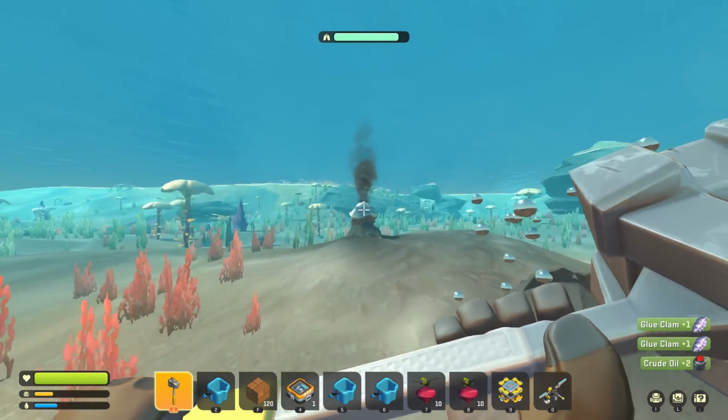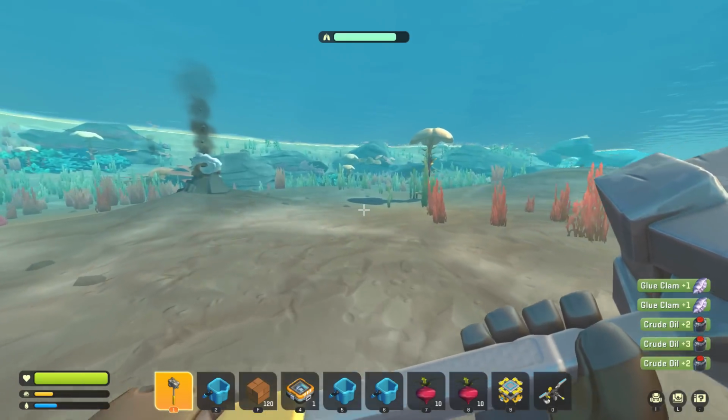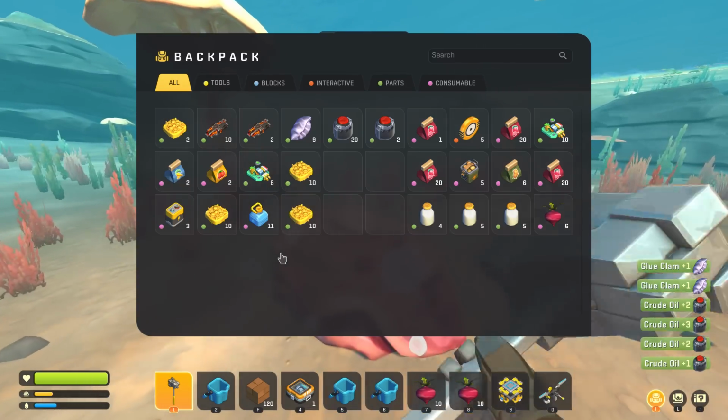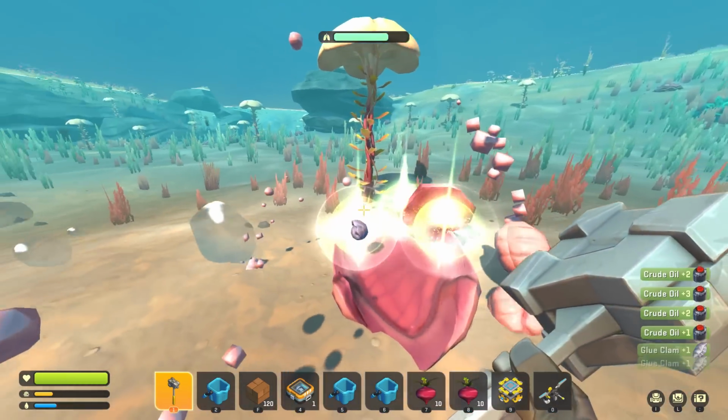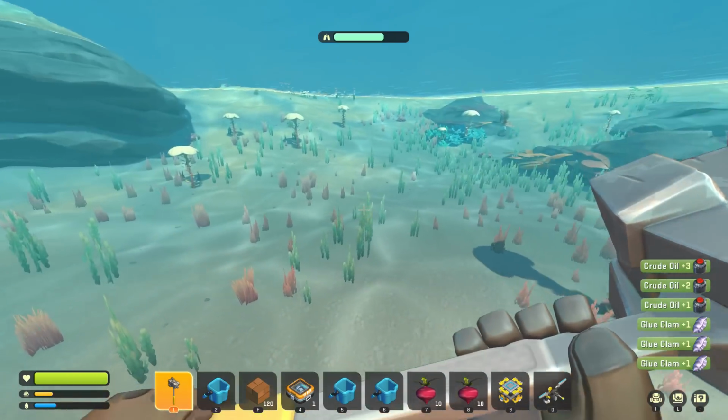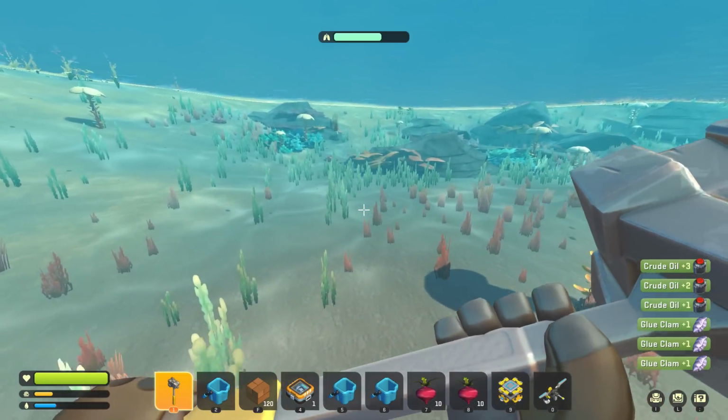Oh, we need a weld tool as well. I should actually look at what it takes to make a weld tool. That might be important. How much gas do we get? How much oil? 22? I think it's 5 per to convert, so let's get it to a nice even 5. Maybe, actually, we need more oil for suspension as well.